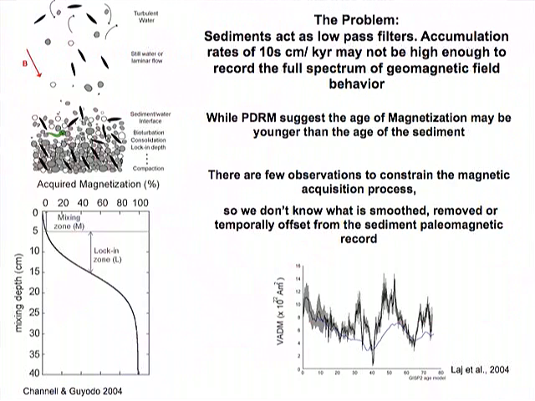Here's another model that Johan Channell and Giotto put together in a paper, just looking at a sigmoidal function, looking at the mixed zone as having no magnetization, and then it being progressively locked in at some depth below, for which they used a lock-in depth at which 50% of the magnetization is acquired. And they came out with depths of about 15 centimeters or so of lock-in. But it really depends on what sort of sediments you work on. So the actual observations of this are very few, and most of them are based around the Brunhes-Matuyama boundary, which is a long time ago.